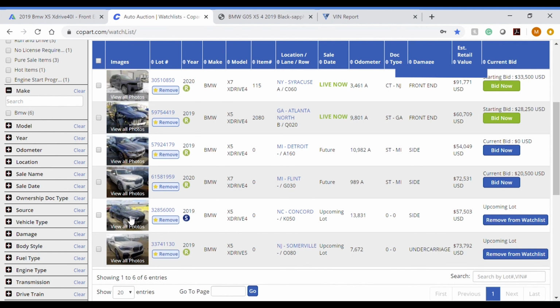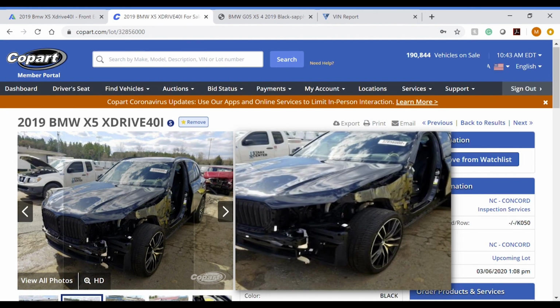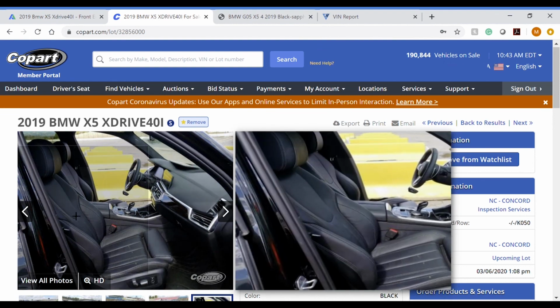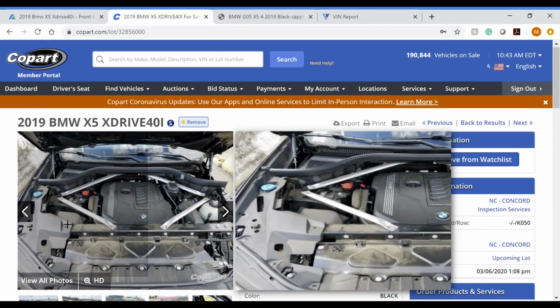This one would be a good buy because even though it has a lot more damage, it's probably going to go much cheaper. It's not a running version, and still a very good package. It's the M version. It has regular leather seats, but it's still good. The main things that I want are the M package and the better cruise control, things like that.